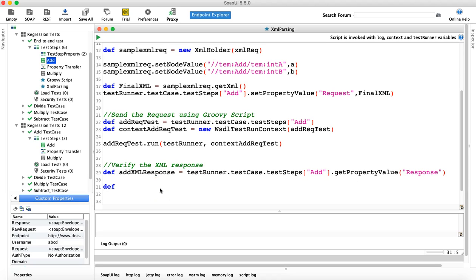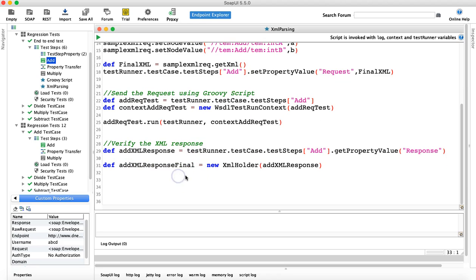So we'll just define some add XML response final, and then just say new XML holder and pass the response variable or argument. And this object add XML response final, we can use this object now to get the node values of the response.